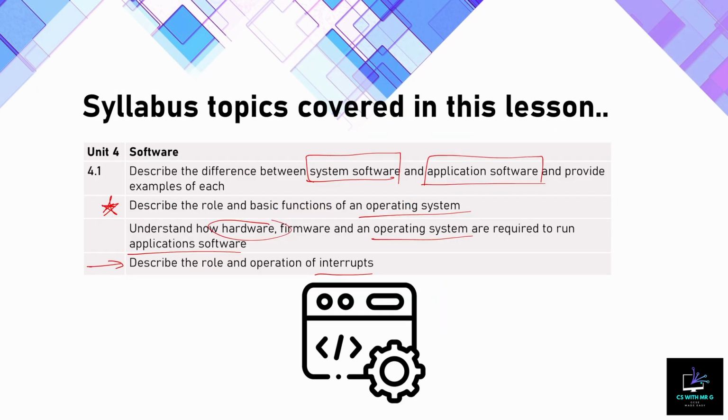So just before we finish, these 4 learning objectives, quite a lot to get through in one lesson, but we've managed to do it. As I've mentioned, Unit 4 is only small, and I think there'll only be 2 or 3 more lessons within this unit.